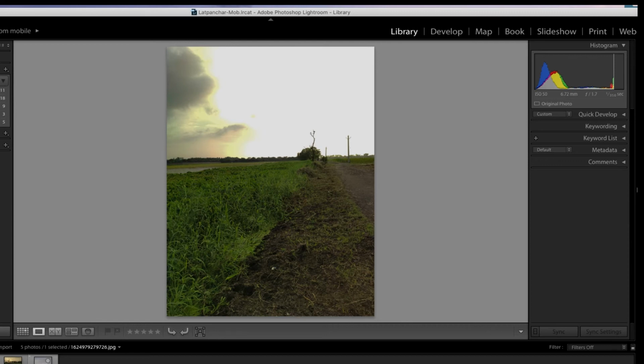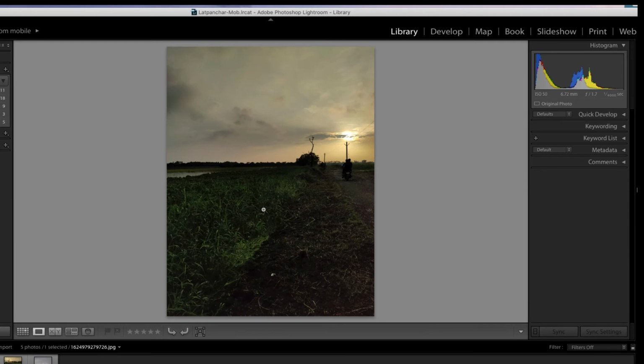Now, if we go to the second image, you will find that the highlights, meaning the sky or the background, are nicely exposed. You do not see any kind of clipping in the highlight segment, meaning the right segment. So there are no unnecessarily bright luminance areas in this image. But what happened? The shadow segment is now underexposed. So this portion is completely underexposed.